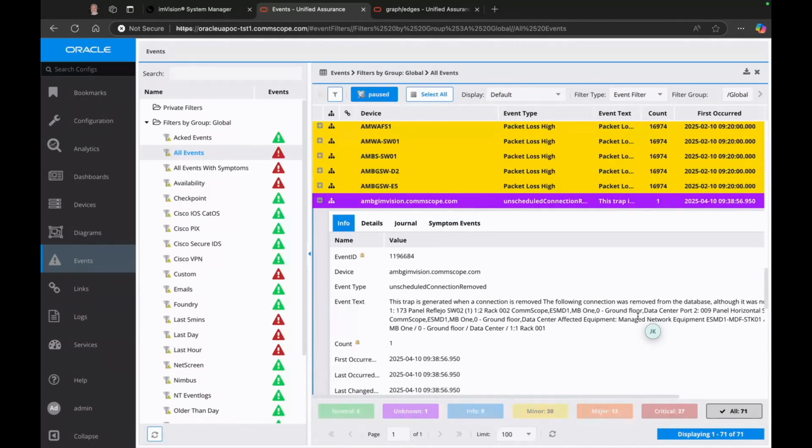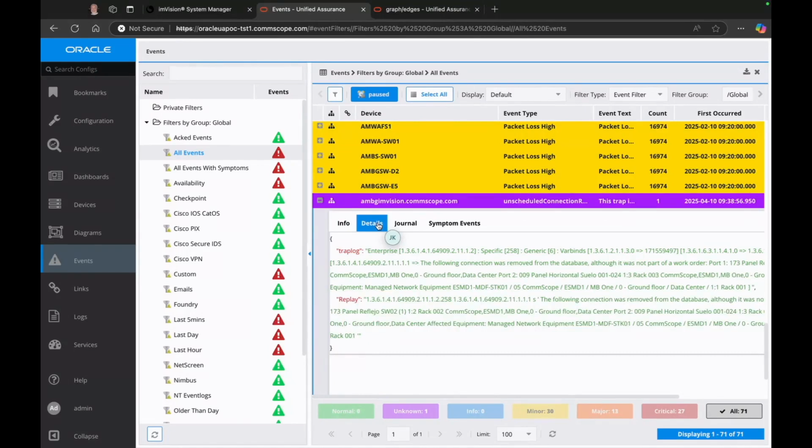We can do automatic testing and make sure that, if we see this unscheduled connection, is this port a part of a redundant setup? Are there redundant links so that this one being unplugged doesn't mean we're down, but like I talked about earlier, we can degrade the service because only one route is available, and we can go make sure that that route is still up so that the service is not completely impacted.